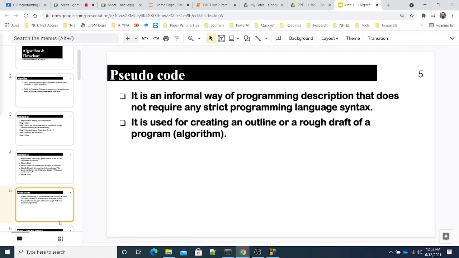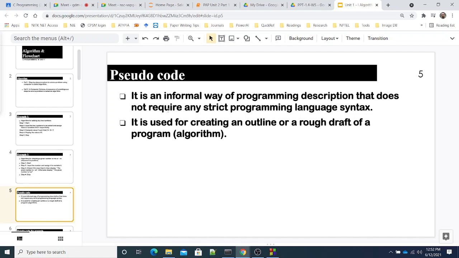Pseudocode is somewhere between a plain algorithm using the English language and a representation of the solution in a programming language. Somewhere at an intermediate level, not as easy to read and understand as an algorithm, or not as complex as a real program.